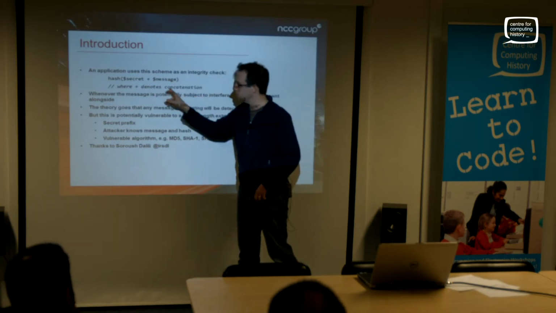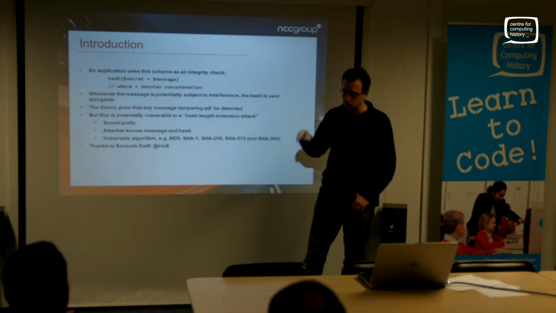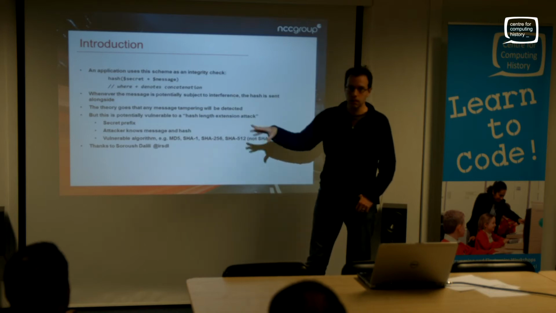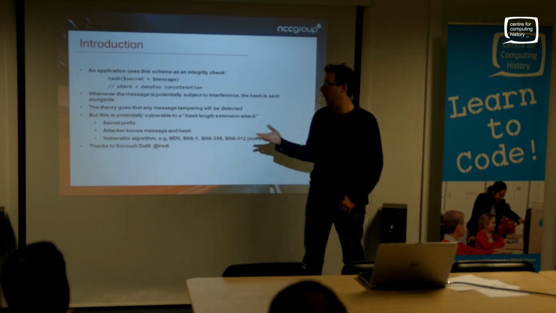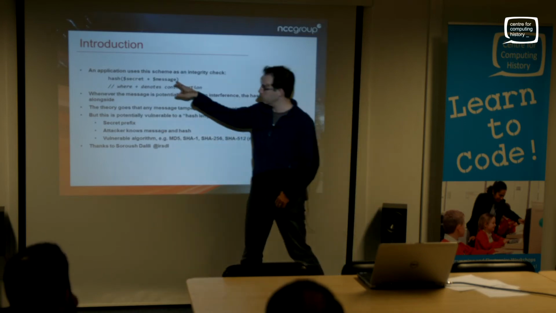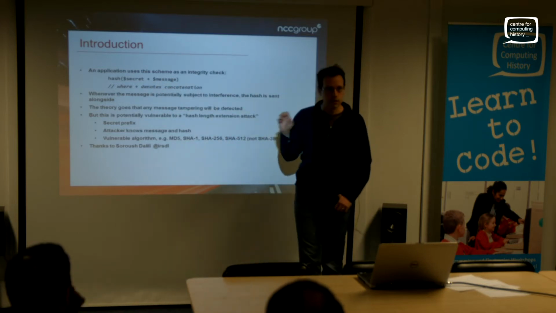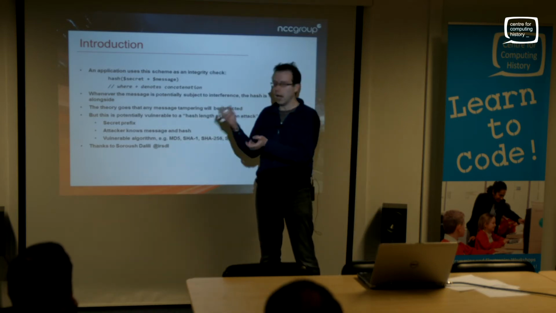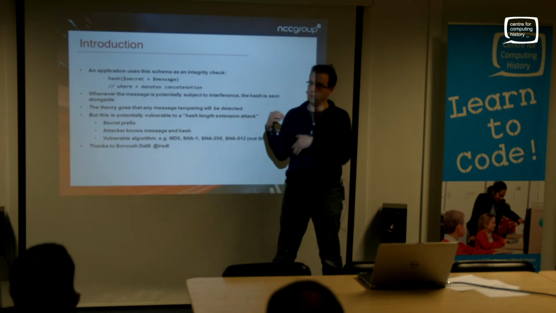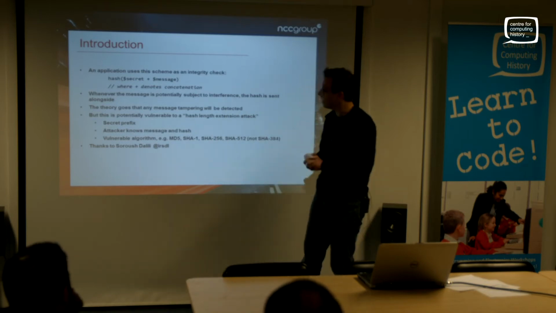And let's say here that we're just doing a simple concatenation. So where we see a plus, we're just doing concatenation. It might send you some super secret data down. It wants to make sure that you don't tamper with it, so it also accompanies that with a hash. The way it generates that hash is to take that super secret data, prefix it with some secret that only the server knows, and send the hash along with it. Therefore, if you tamper with it, when it goes back up, it will recalculate the hash based on what it sees and will know if something's gone awry because it won't match the hash that went with it. Make sense? Yeah? So that's basically the context of this.